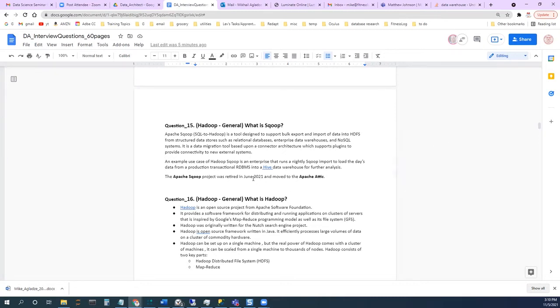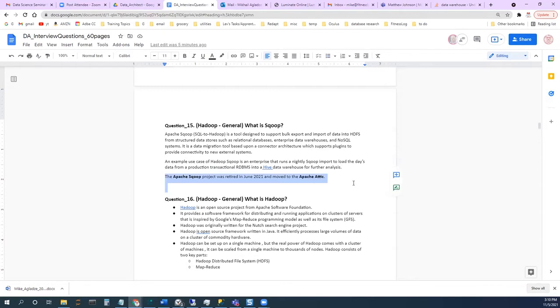And as of just a few months ago, Sqoop was retired. So I guess it's being decommissioned. I do not recall the exact details of what they decided to do, but I'm guessing they probably just upgraded to something better or newer, maybe rebranded it into a newer version. Does anybody know anything about why Sqoop is retired?